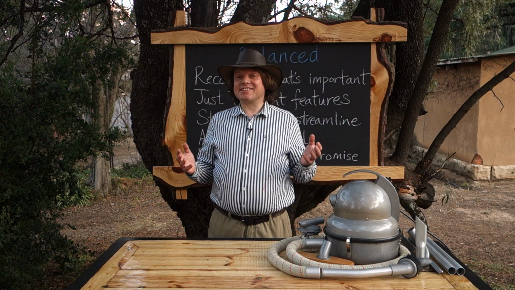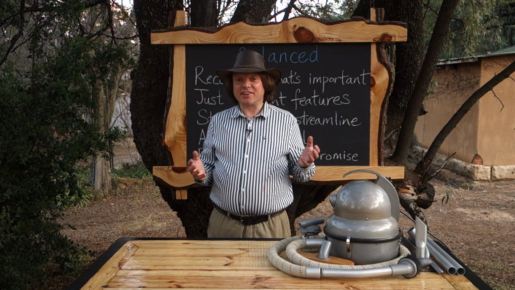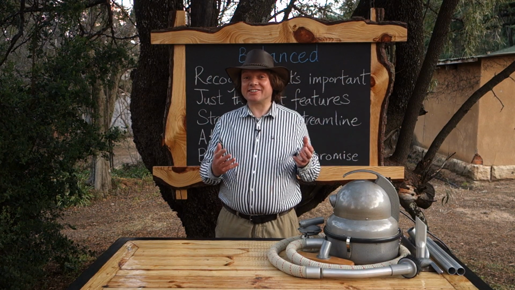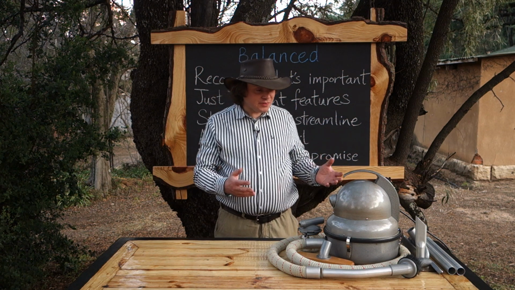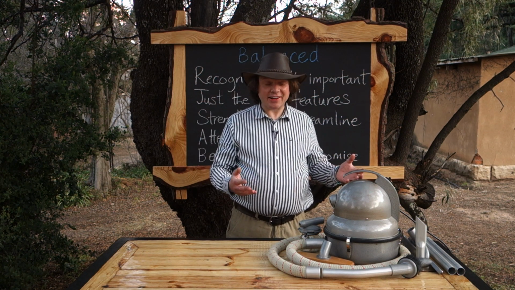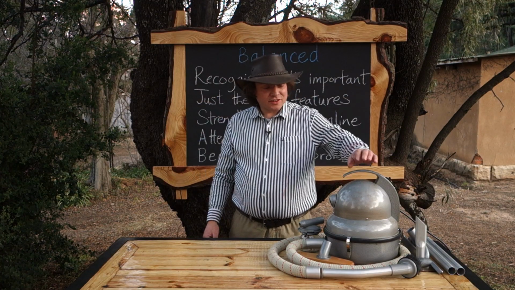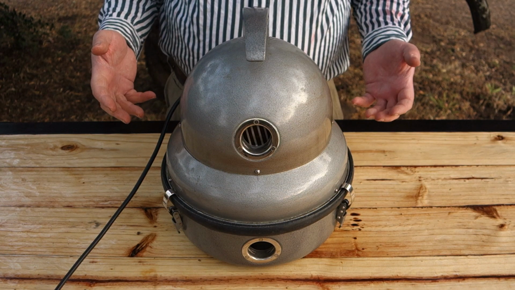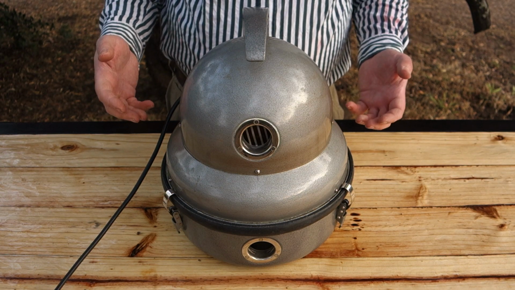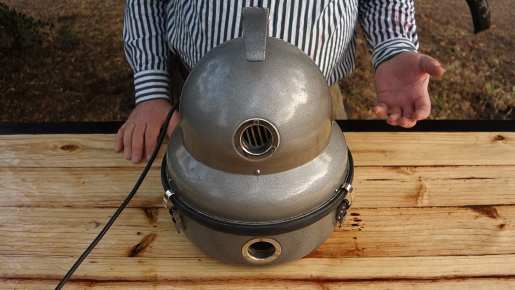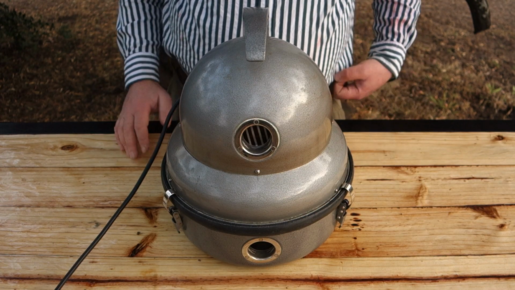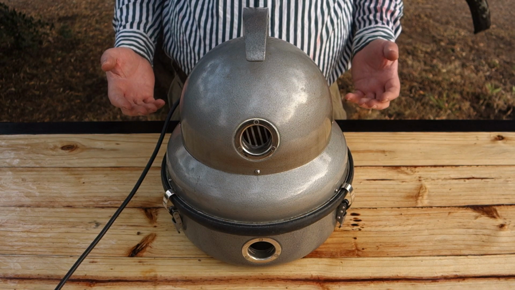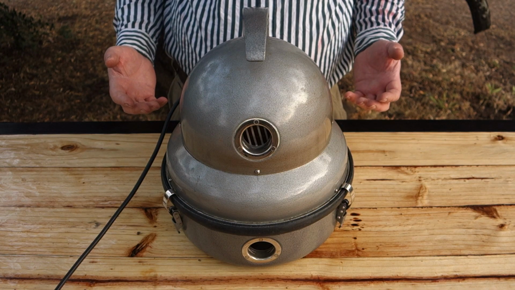Many of the appliances in the Soviet Union were inspired by the space age, particularly vacuum cleaners. There was the rocket, the Saturn, the Sputnik. And this, which I've chosen as my example for balanced, one of the most famous, the Vortex. The first thing you notice about this vacuum cleaner is the evocative shape. To me, it's like a satellite or a space probe, but it makes other people think of the helmet of a Roman legionary. Either way, it's not something you're going to forget easily.